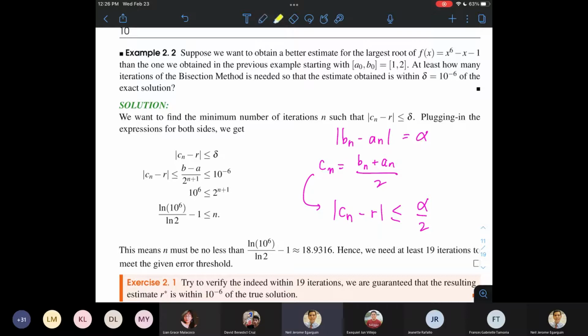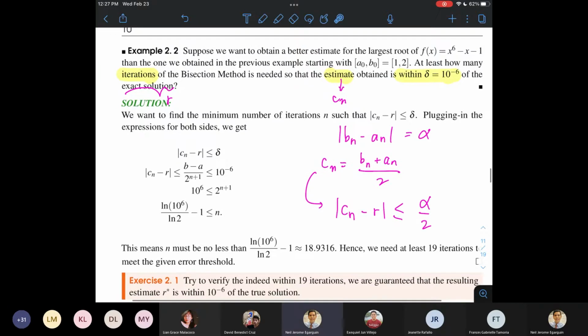Now, if we will read the problem carefully, or yung gist ng problem, kailangan nating mahanap ilang iterations, at least ilang iterations yung kailangan para yung estimate root natin ay magiging within delta units of the exact solution. So gusto natin yung estimate, but remember, our estimate is C sub n. And we want it to be within delta units away from the exact solution r. So this should signal to you na ito yung gagamitin ko. All right? Kasi ito yung distance between the estimate and the actual root. And again, we have seen in theorem 2.1 na this guy is bounded above by half of the actual interval, which is b minus a all over 2 to the n plus 1.